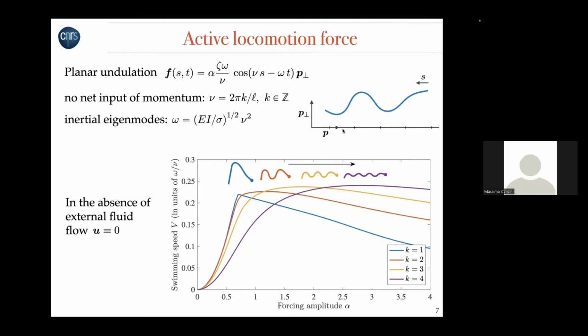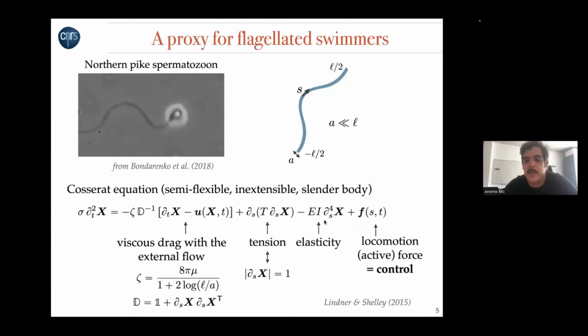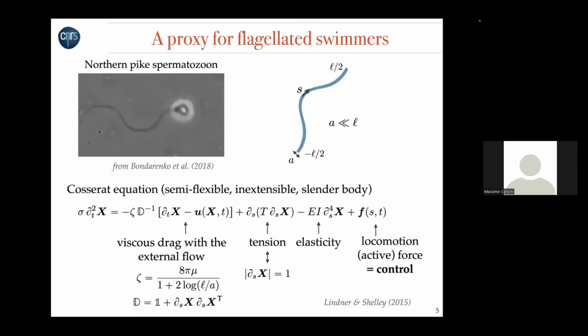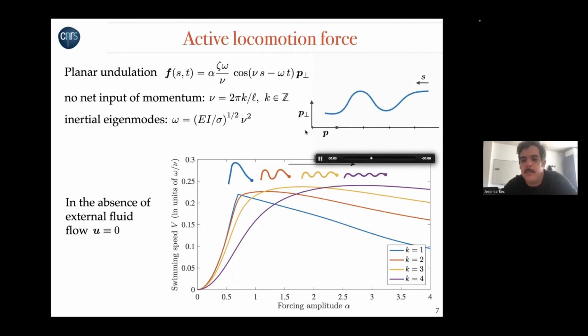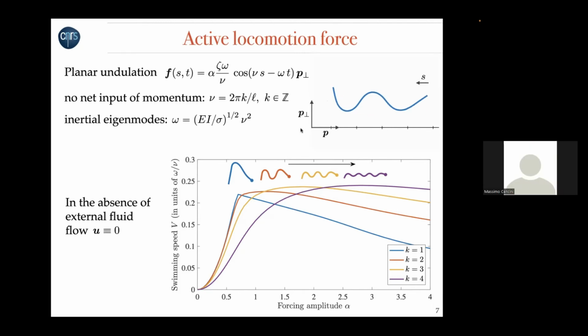And that's just a solution to the Kosra equation here. Essentially, in the absence of fluid velocity, you can choose 2 different directions and the 3 values of alpha. Exactly. I can choose P perpendicular being EY, and then I will move along EX, and I can move left or right along EX, depending on where my head is oriented. And then I can choose the reverse, P perpendicular along EX, and then I will have a displacement along EY. That's clear? Okay. Yeah, thank you.